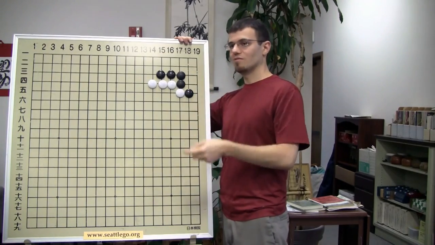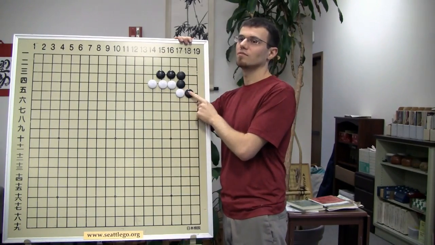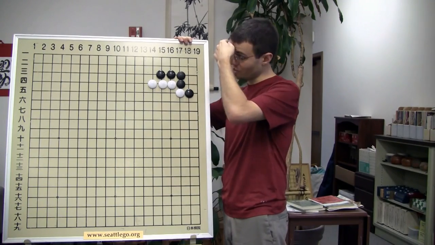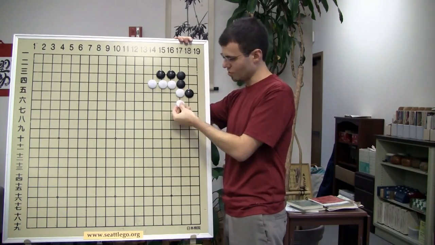13-3. Soon. Black's going to play this first, though. Oh, so Black plays that, and then White plays this. Oh, yeah, we're going to play this one first. 13-3 is the next move when we're done with this side.